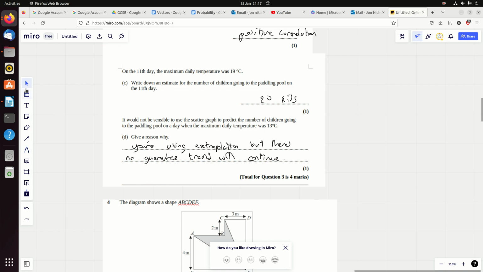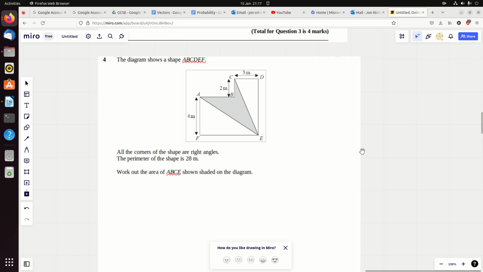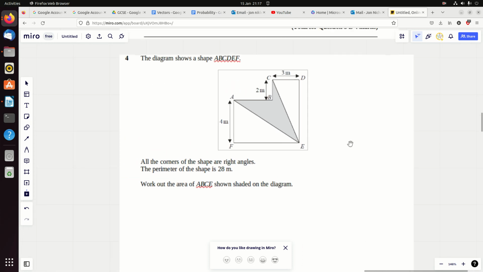Right, next one. This one was really frustrating for me. Good if you got it right, but clearly it put a lot of people off. Something like this stresses you out, and people start doing all sorts of crazy things. Okay, we know the perimeter. First things first, let's figure out what these side lengths are. Can you imagine this side moving up here? Then it would just be like a rectangle. The perimeter is going to be exactly the same as a rectangle where that side moves over there and that side moves up there.